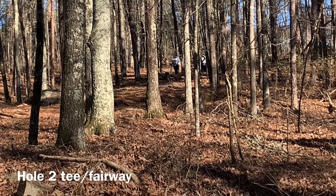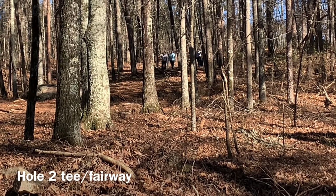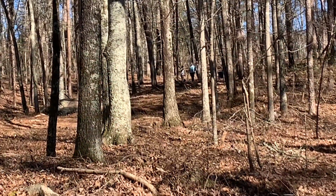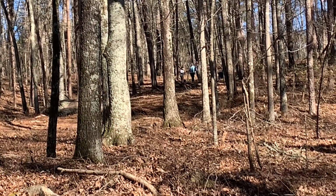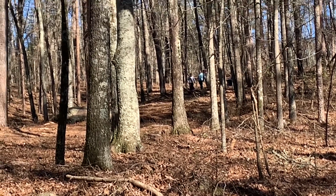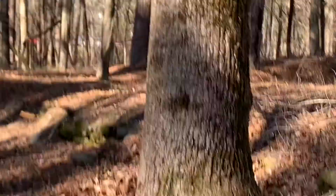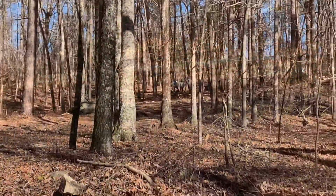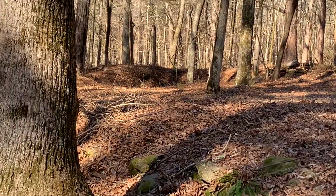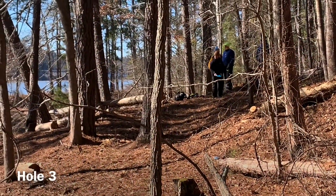Hole two comes down this hill. And there's some really big, beautiful rocks. You can see them kind of the bottom of the camera, and then I'm actually standing on them as well. And that's basically how you want to play the hole. Watch this shot. This is really how to play it. Get that backhand turning right down there, and then a nice skip onto the green. And here is Jason banging a putt there, making it look easy.